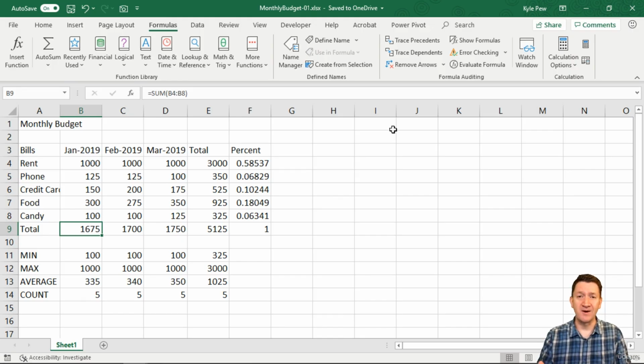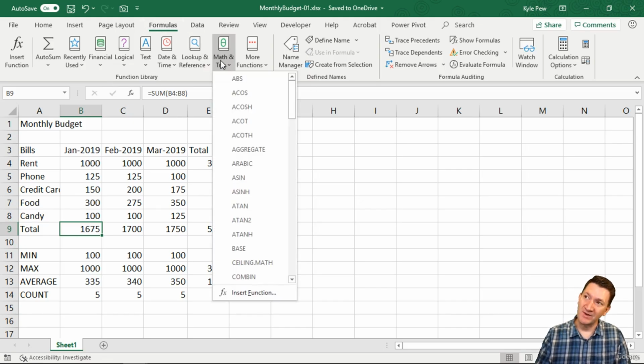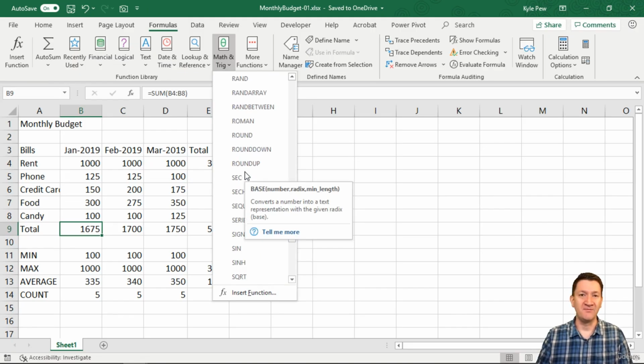Then we brought in the sum function that streamlined it, but we still went about it the long way. I went into a cell, I went to my formulas tab, I went into math and trig, then I went and found the sum function. It brought up the arguments window, we filled it in, I hit OK. We went through 6, 7, 8 steps in order to get that sum completed. Well, that's great, and we learned some key aspects along the way, but I want to streamline it even more.